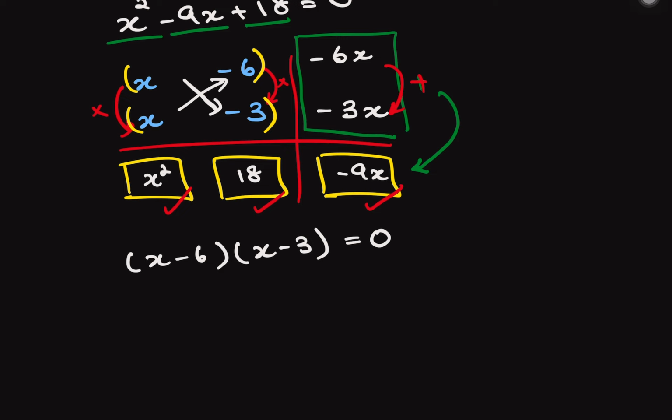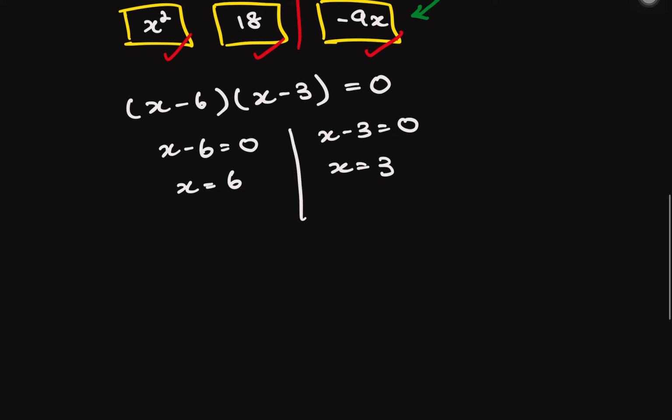And to solve this equation, to find the value of x, where there will be two values of x, we can equate x minus 6 equals to 0, and therefore x equals to 6. And for the next equation, x minus 3 equals to 0, and therefore x equals to 3. So for a quadratic equation, as we have two answers, the answers for x in this question will be 3 and 6. Let's go on to the next question.